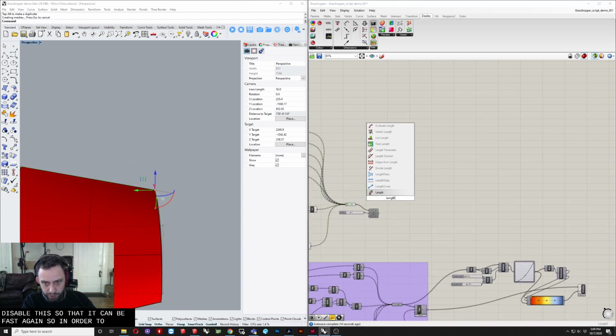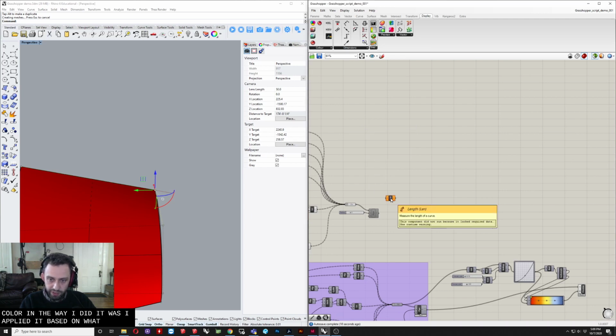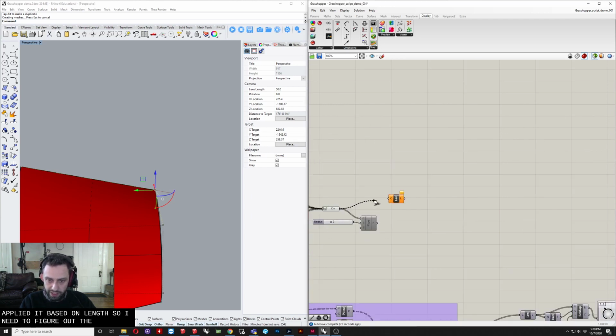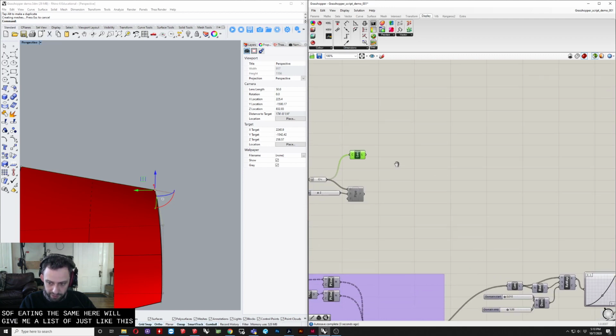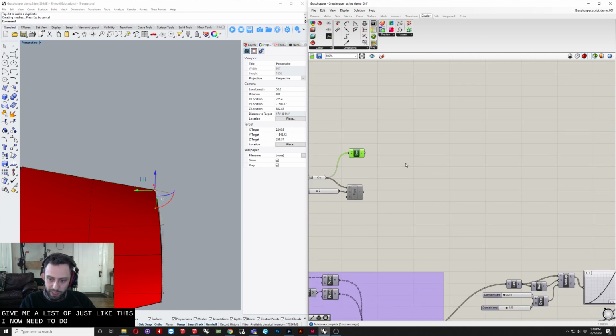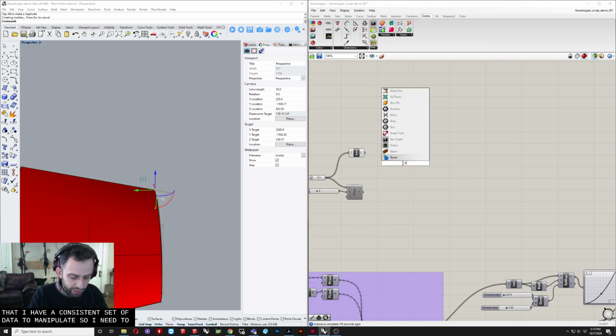In order to apply color, the way I did it was I applied it based on length. So I need to figure out the lengths. Feeding this in here will give me a list of just lengths. I now need to do the same thing that I've done for a lot of these, which is remap all this data from 0 to 1 so that I have a consistent set of data to manipulate. So I need to do the bounds.